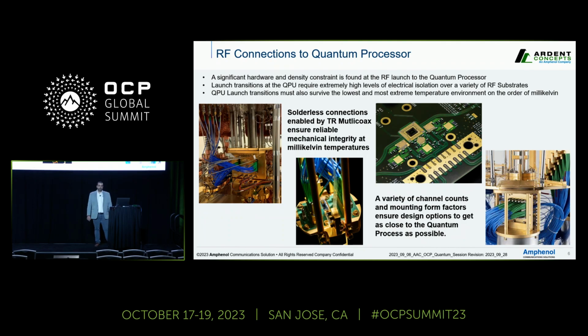This is made possible through a wide array of channel counts and mounting form factors, allowing design engineers to position connectors as close to the quantum processing unit as possible. Ganged solderless solutions then represent an indispensable technology in pursuit of achieving the density and performance needed to meet the demands of our exponentially increasing qubit counts and future chip-to-chip communication.